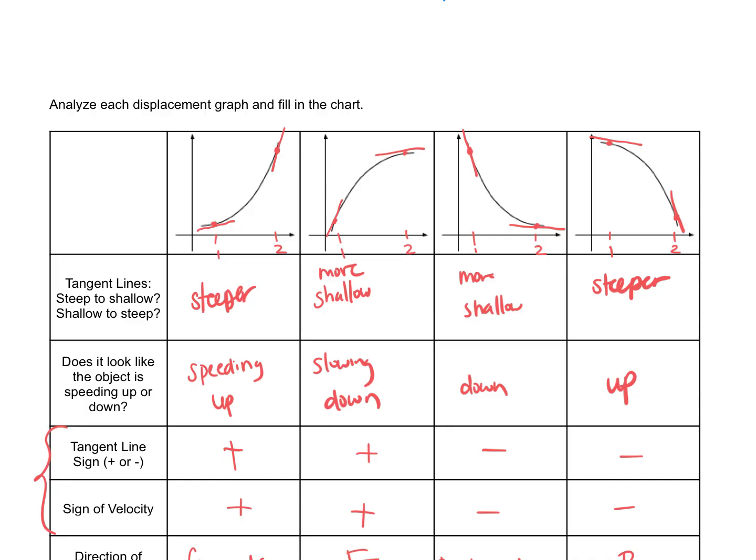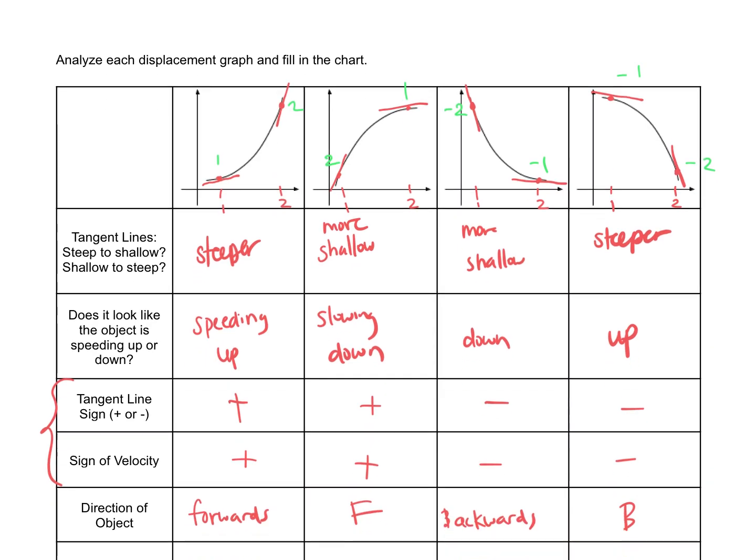So the tangent line, let me actually just switch colors here. The tangent line here is 1, the tangent line here is 2. The tangent line here is 2, the tangent line has a slope of 1. Here it's steep but negative, shallow and negative, shallow and negative, steep and negative. So I'm going to use these as my coordinates. This represents the time and the slope of the tangent line, so the time and the velocity for each point. And then I'm going to do a mini calculation just to numerically see what the sign of the acceleration will be.